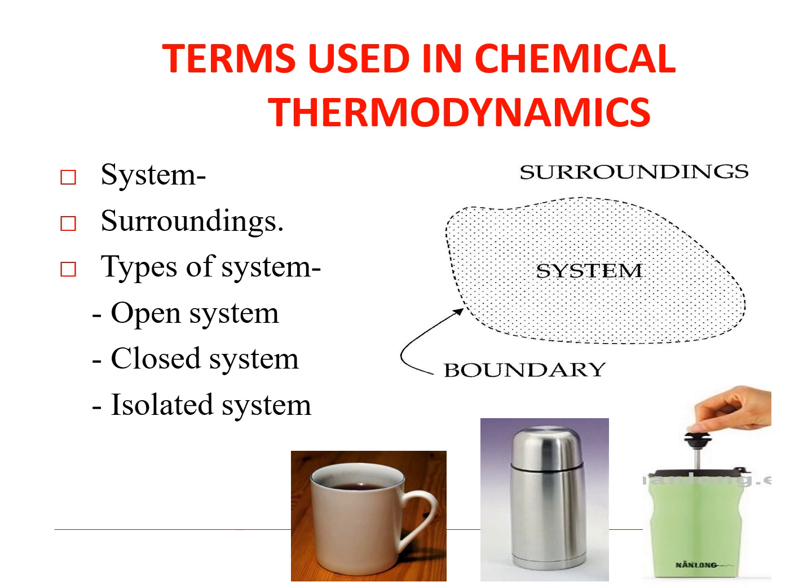And there are types of system. One is open system, another one is closed system, and isolated system. So in open system both mass and energy can be transferred, and in closed system only mass is transferred, energy is not transferred, and in isolated system both mass and energy are not transferred.